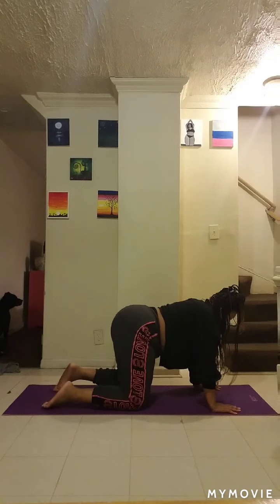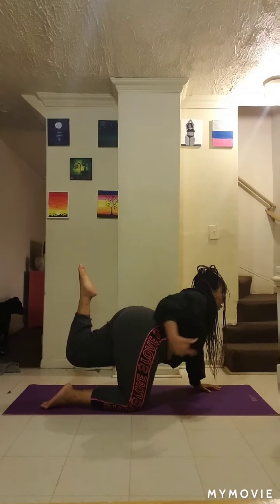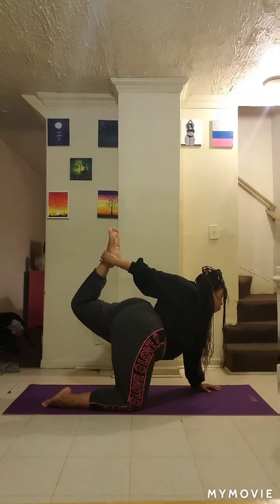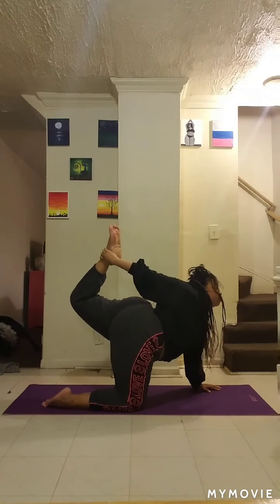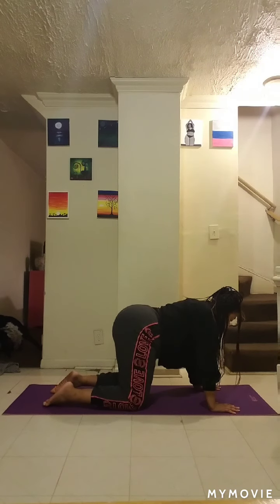Go ahead and take that left foot up into the sky. Gaze is going to go forward. And see if you can take that right hand and reach it back to grab it. And pull up. Great job. Bring it back down. Switch sides.